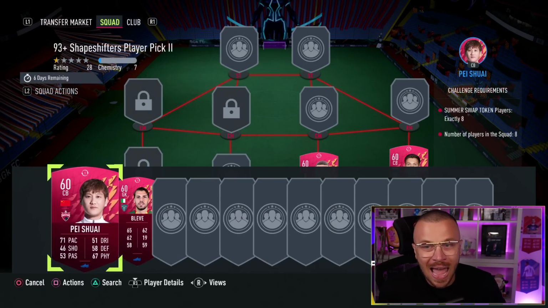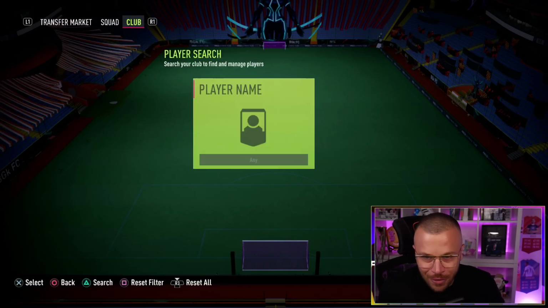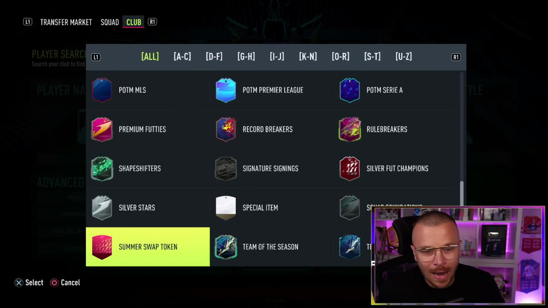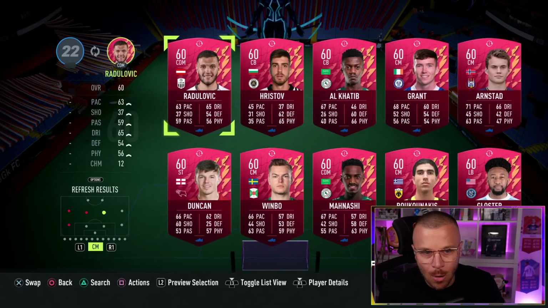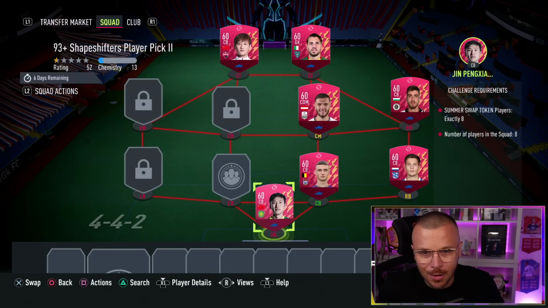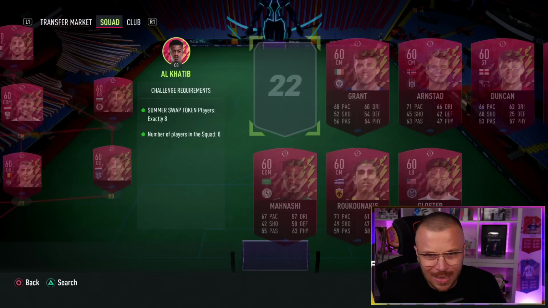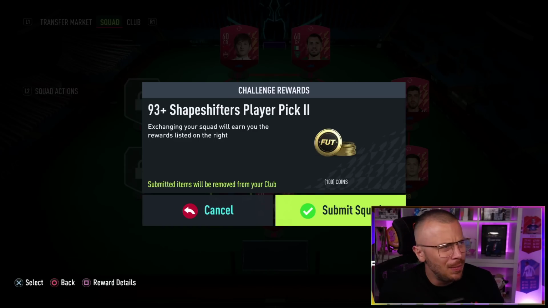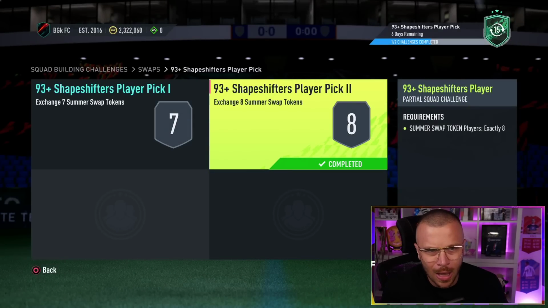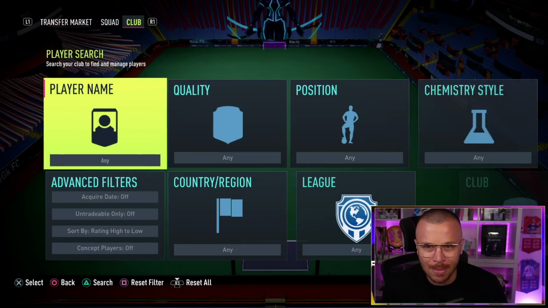Yes, we've got exactly 15 tokens in the club. Fingers crossed, EA. Hopefully, I'm gonna get lucky. So, let me complete SBC number 1 now. Boom. Boom. Ready to go? Not yet, Crossy bro. You need to submit one more. Let's go, let's go, let's go. 8 tokens. 93 plus Shapeshifters Slurpee, completed number 1. Now, number 2. 7 more incoming now, guys.